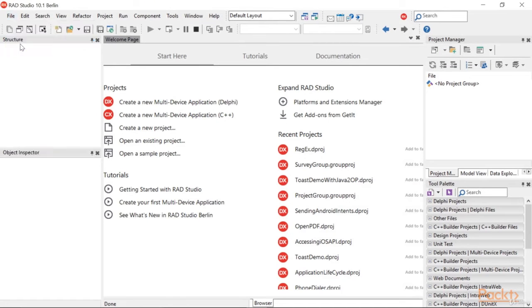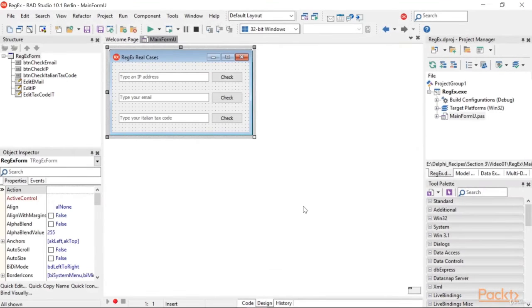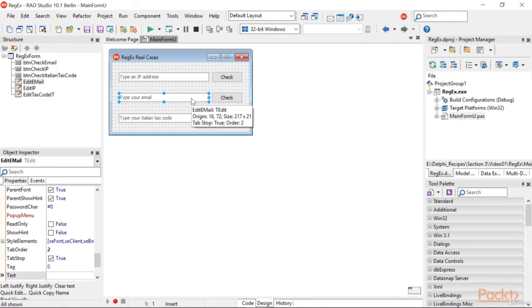Open the project called regex.dproj in the IDE and check the code of the form. The test application will be like this, which has some checks on it. Here, each button checks the value written to the edit at its left. The checks don't test the real validity of the data inserted. They only check the format validity. For example, if the email address is formally valid, the check returns true even if the address doesn't really exist.